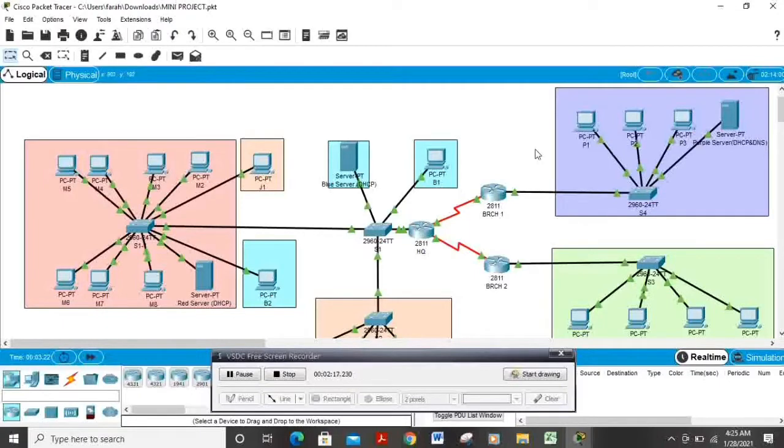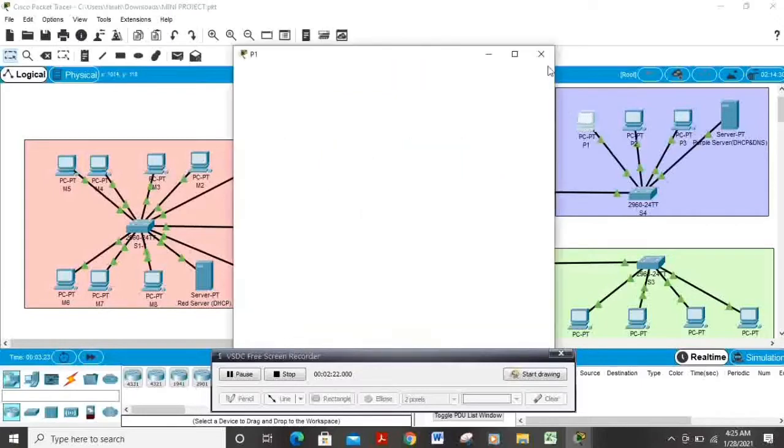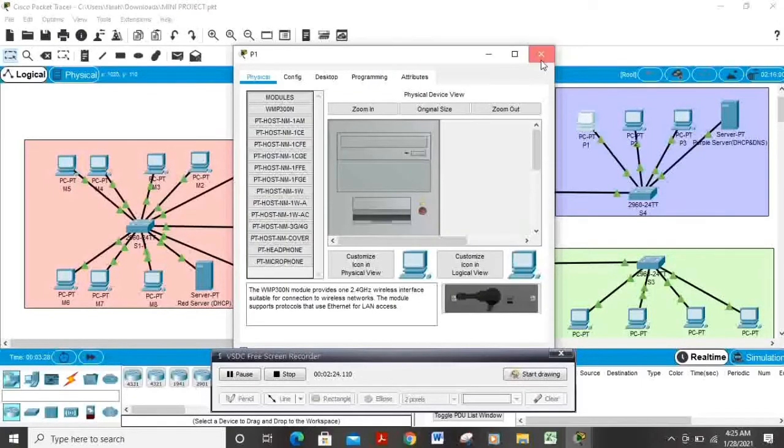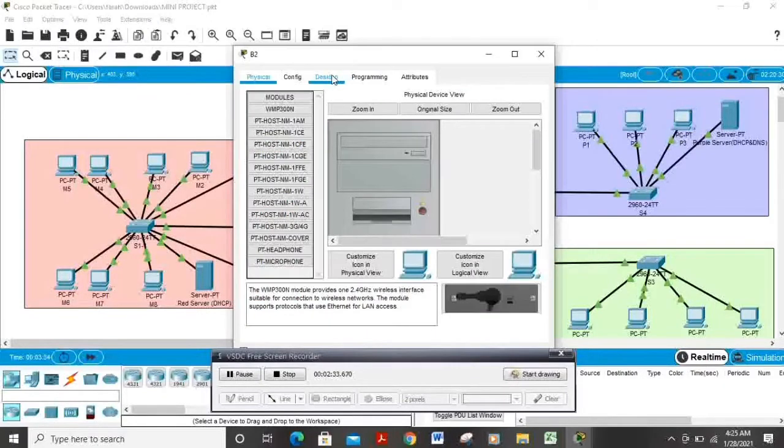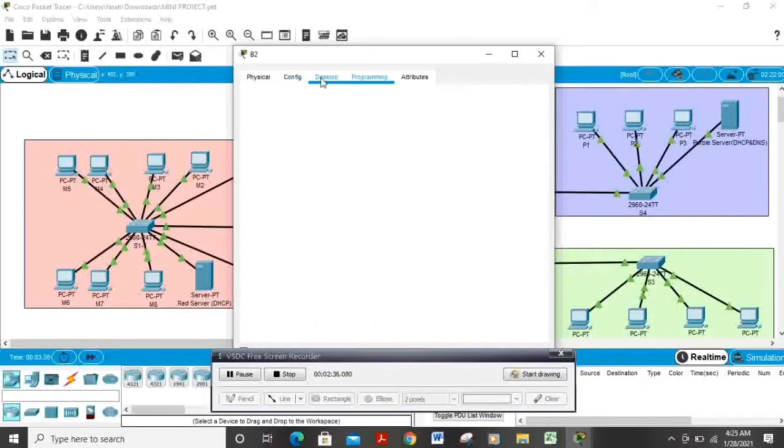Also in branch 2, this is branch 2 where the ACL command line is.